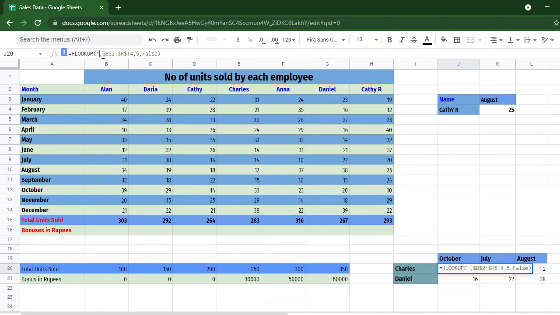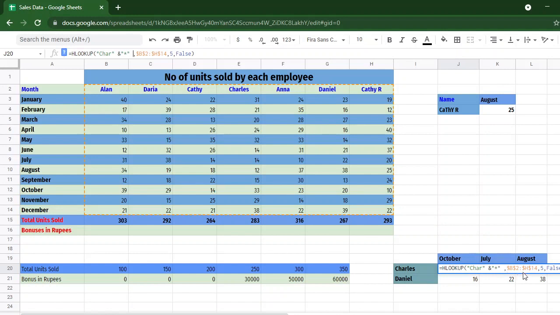So that's going to be, let's say, char. And since we are using the wildcard character, let us use a star or an asterisk. So that means the first 4 characters that we're searching for is char, and it can be followed by any number of characters. So since we're looking for Charles, it is followed by LES.